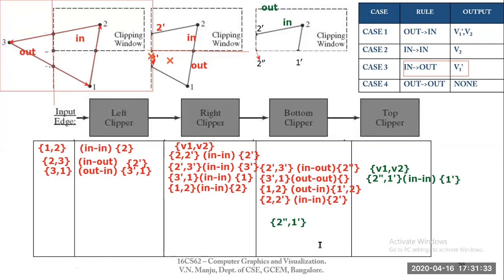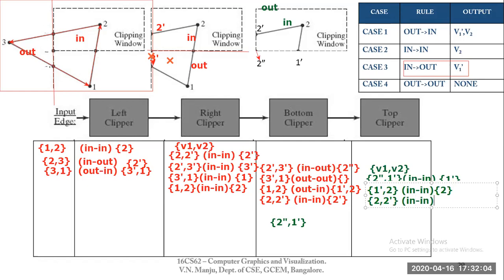Now the next step, I think I can go fast. This will be 1 dash, comma, 2, which will be in and in. So everything is in and in. For everything, we go for the second. So 1 dash, 2, then 2 and 2 dash, and it is in and in.